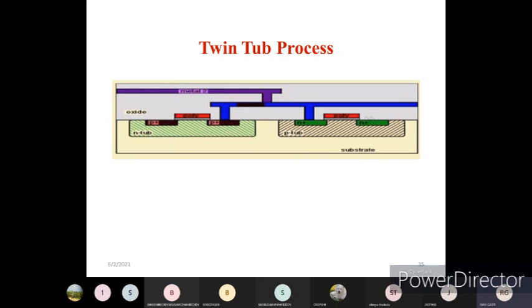So after doing the fabrication process, how can I establish a connection with the outside world. So that we are going to deal with in this module. Okay, so this is one of the simple processes what we are going to use in the case of the twin tub fabrication process for the design rules in the connection between one transistor to another transistor.